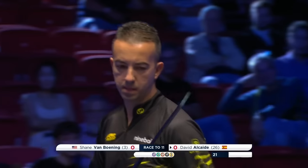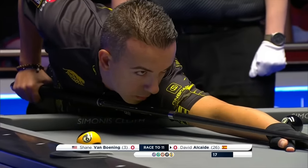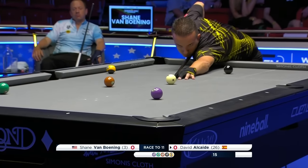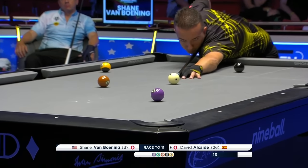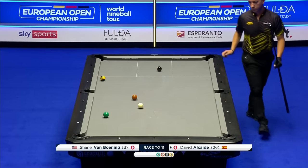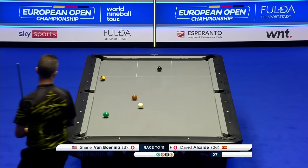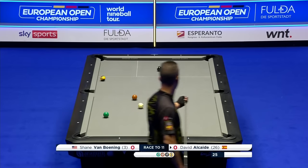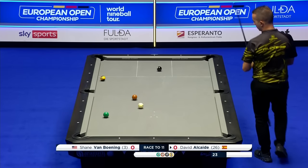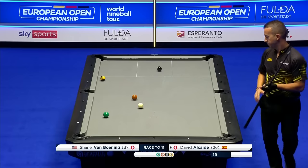This shot is tough because, I mean, that's the first rack, you don't feel so good. So let's see, he has to drop a little bit. That's perfect. I spoke to him earlier and we've been talking a lot about how he's not been doing so well in these big events, but he feels he's actually been playing better than his results would indicate, and he's just been unfortunate to keep getting drawn against top players or guys in the form of their life.